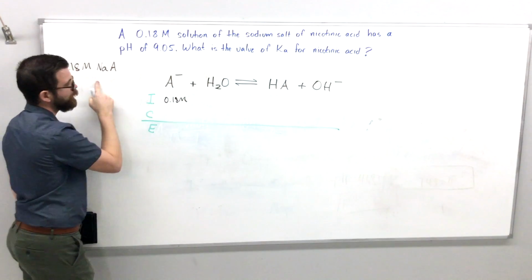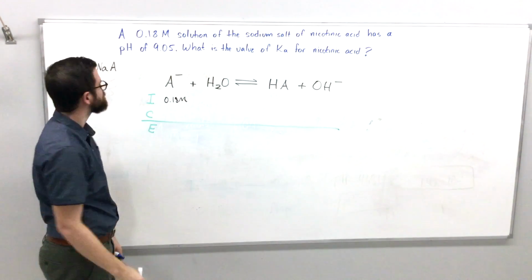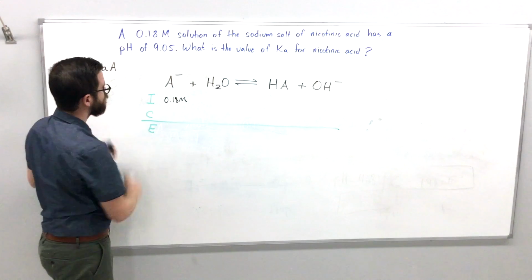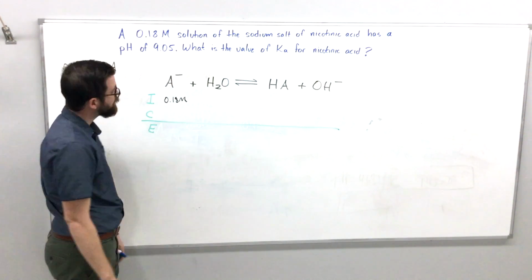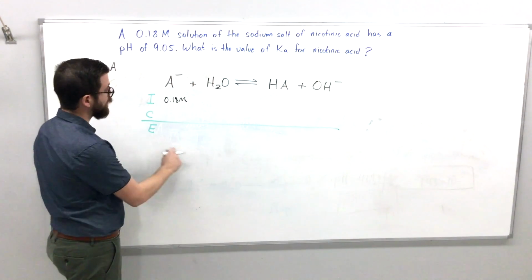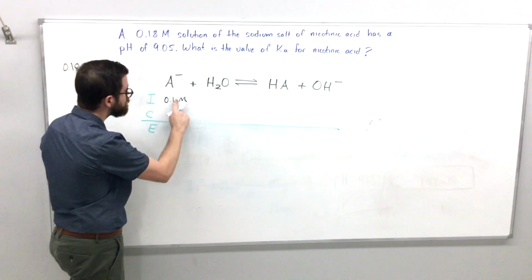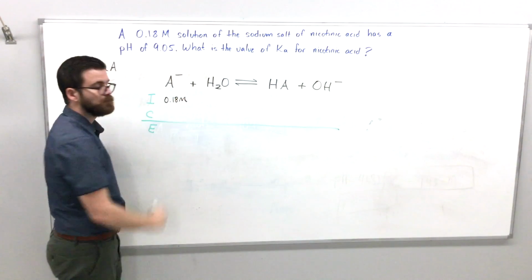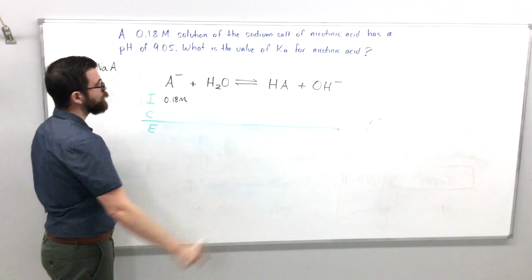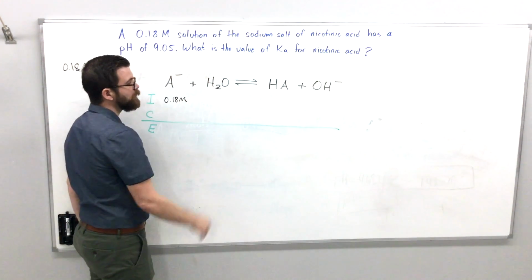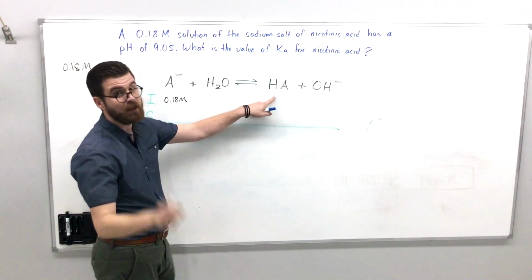Remember, this is a strong electrolyte. It will fully break apart in solution, and so we have a 1-to-1 mole ratio there, and we get 0.18 molar. On the video, that probably doesn't look much like an A. Let me just fix that. Much of it. So now that we understand that, we can go through and do everything else. We obviously don't care anything about water here. It's not a part of the equilibrium.